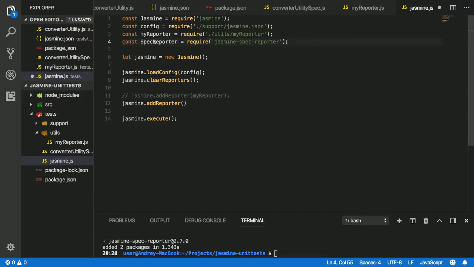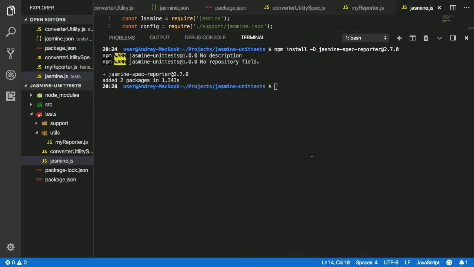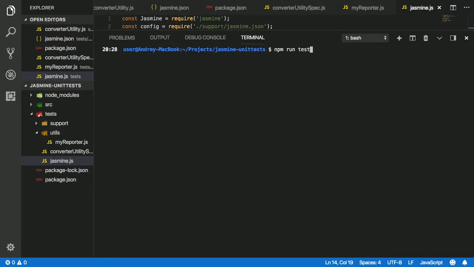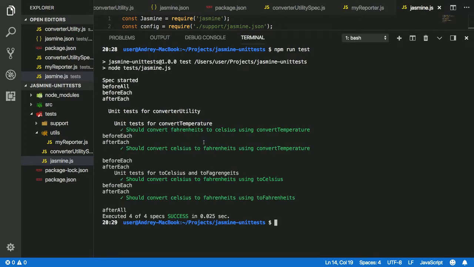Hopefully I didn't misspell it. And here we would like to say, hey, please register that reporter. And if we run our tests, I keep hitting L instead of K, we will be able to see.